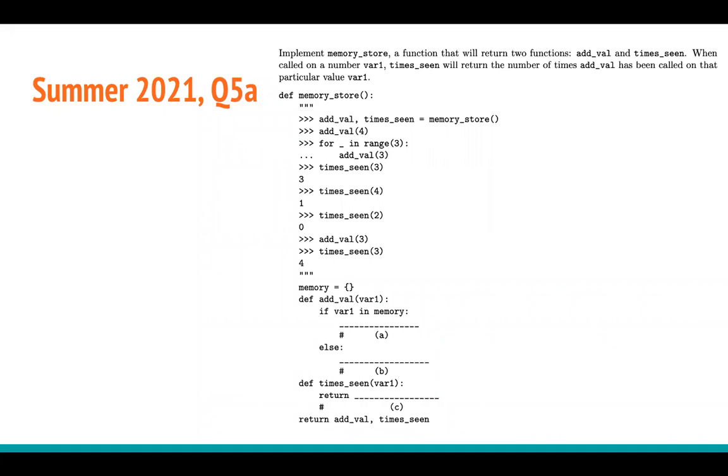If var1 is in memory, then what we're doing is somehow increasing its memory of how many times we've seen it, increasing it by 1 because we call add val once. Otherwise, we do something here. And then when we have times seen, we have this one line return statement. Let's start filling in these blanks.